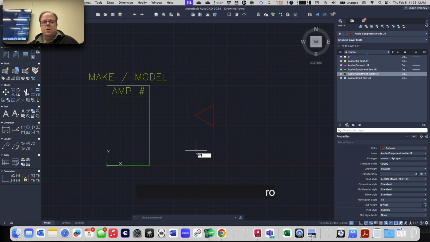So it's RO, enter for rotate. Select it, enter. Specify base point, which should be this bottom corner, and just until it's. And you're thinking, well, now I can't get it to be all right. Well, watch this. Your options are copy or reference. Do R for reference. And the reference is here to there. And now, mine just automatically kind of snapped. Cool.